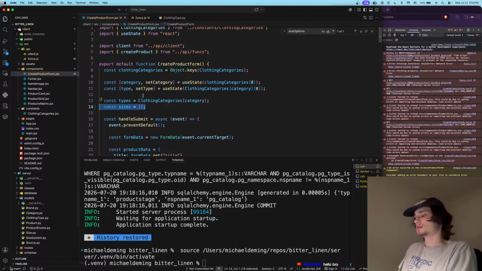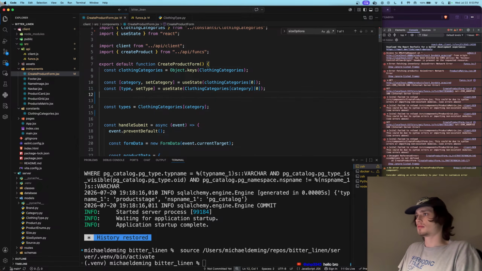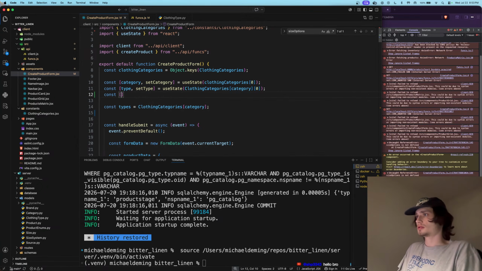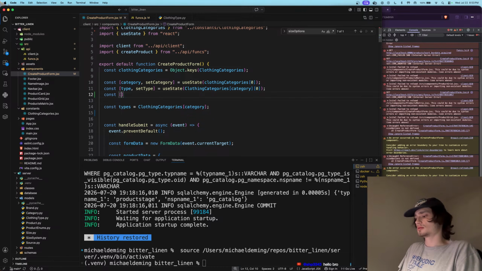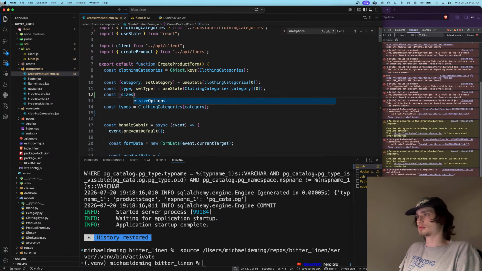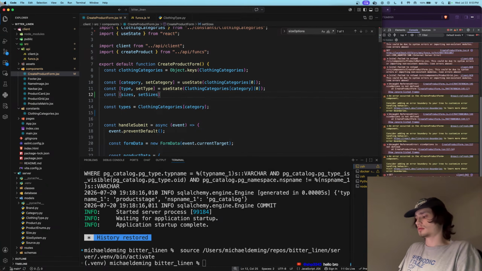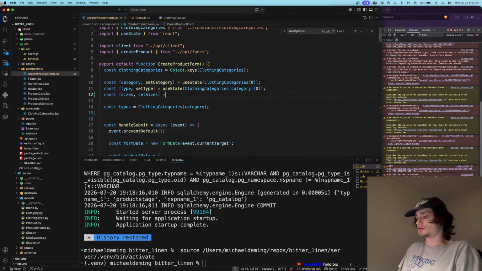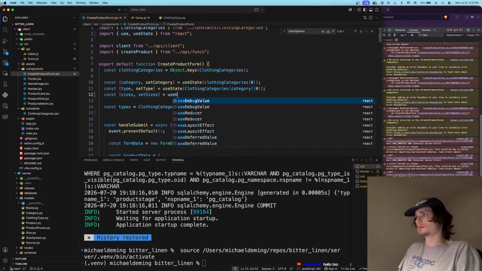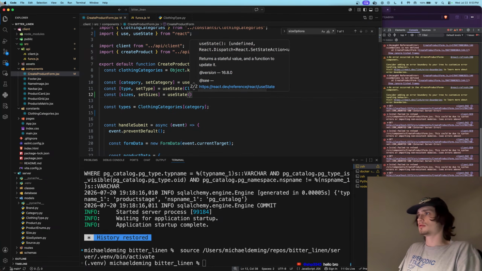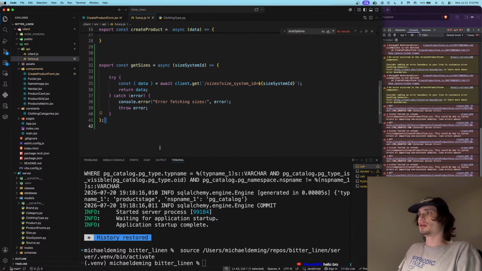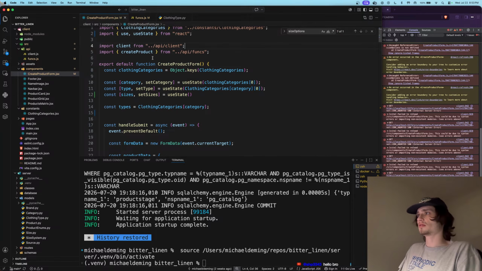I guess sizes is going to be a const sizes, which is equal to a use state call. We have client here. We don't need to import client. We need to import the function get sizes.